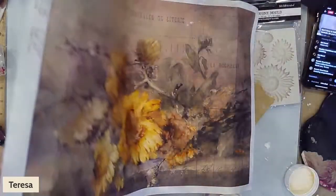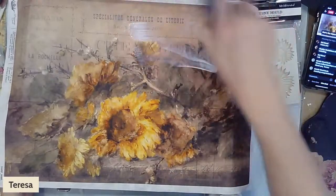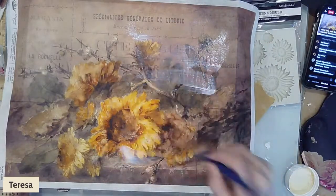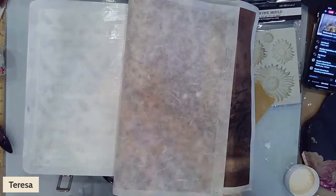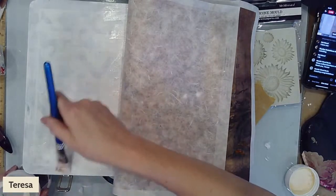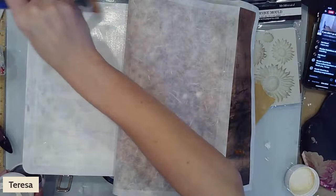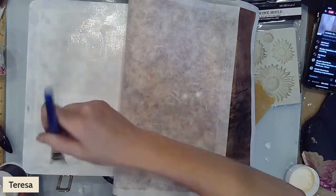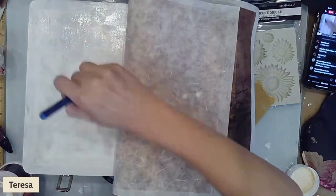So, Julie, did you see the other day? Well, let's see, I guess it was last Wednesday, that I did a live on the Decoupage Queen page using the journal kit. Did you see that, where we actually built one from scratch? So if you didn't, go back and watch that replay, because that's going to show you how to build a journal completely from scratch. So we did that on a live last week. And thank you for shopping with one of our retailers too. I know they appreciate the support.